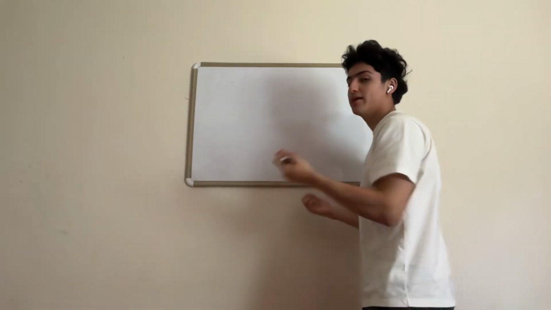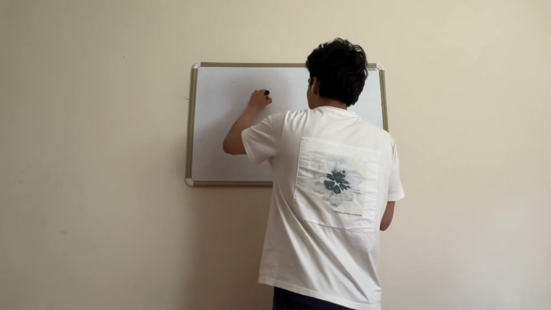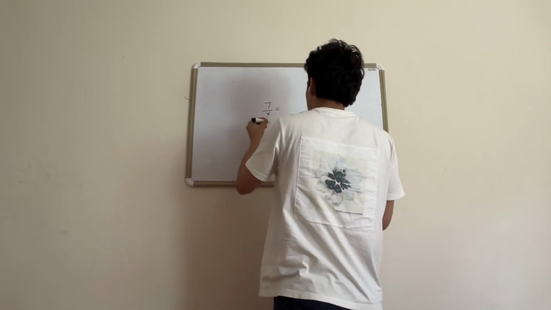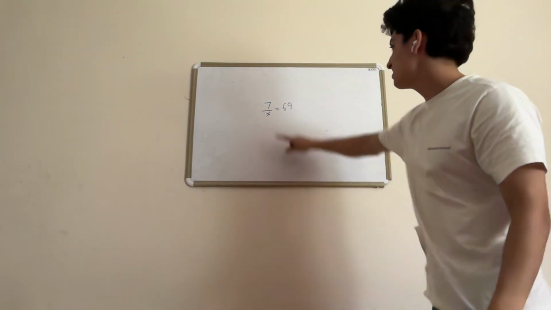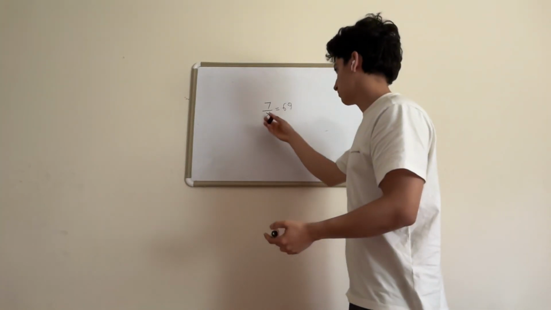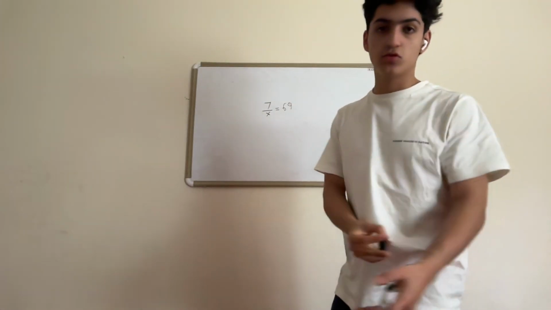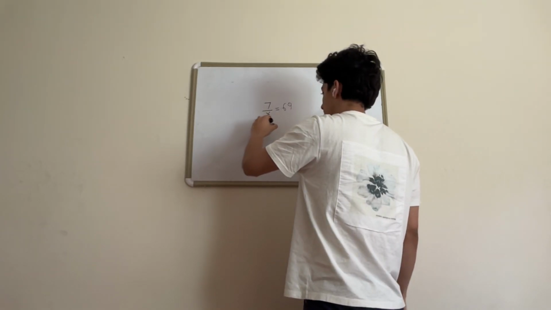Now, what about this situation? Because this is something that is really important to understand. What if we have something like, let's say, 7 over x equals 69. Let's say we have that. In this case, what a lot of people will do is something like, oh, this is clearly division, right? So what's the inverse? Multiplication. So let's do that to get rid of 7. So they will do something like this.